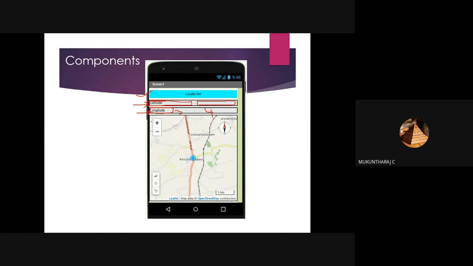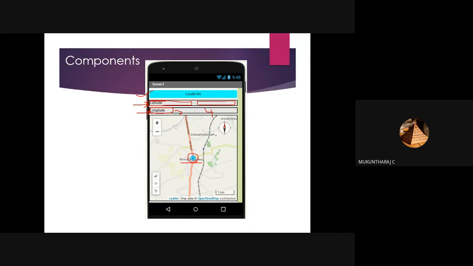And of course this is a map. In the map you can find it is showing Kinathukadavu, and you can find some marker too. So this is my initial settings. While placing my map and the marker, I can set my initial lat and long, so that the map is going to be initially here.